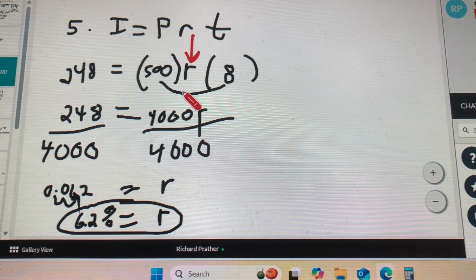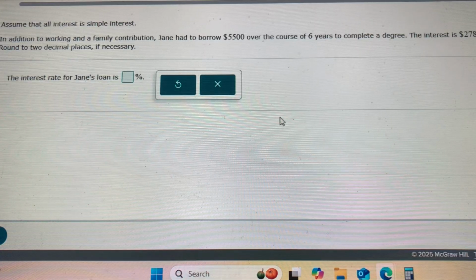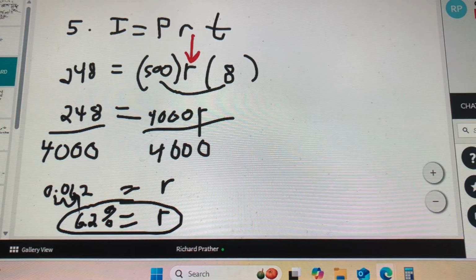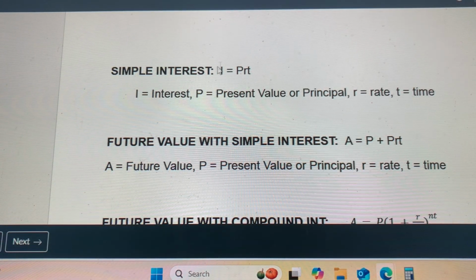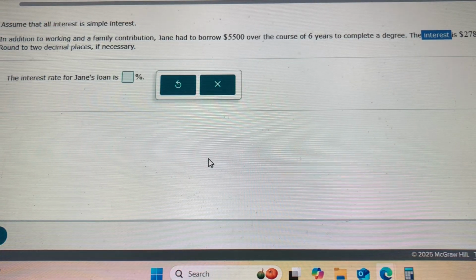So it could come from the future value, but there would have to be $2 amounts for that. There is $2 amounts, but there would be 2 larger dollar amounts. This is the 5,500, and this is 2,000. Well, there are $2 amounts here, but this one's clearly labeled interest. So that's why you'd want to work with the one where the interest is in there. This one doesn't have interest directly, really. And the problem's not telling you the future value either.